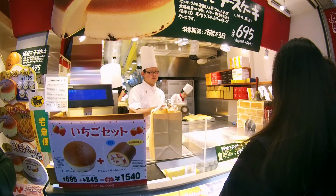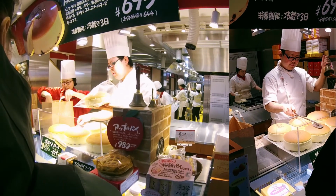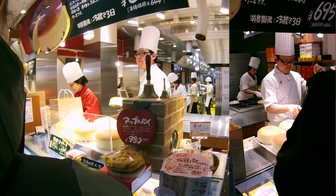Then where did we go next? It's cheesecake time. On the first day, we could not get the cheesecake, so on the second day, we wanted to get it no matter what, so we bought one. So this is the famous cheesecake in Osaka, where the person rings a bell while putting a hot iron on top of the cheesecake to mark it as their brand. But we don't plan to eat it right away, so we just buy it first, and after we go back to our lodging we will eat it. But you will see later what happened with the cheesecake.